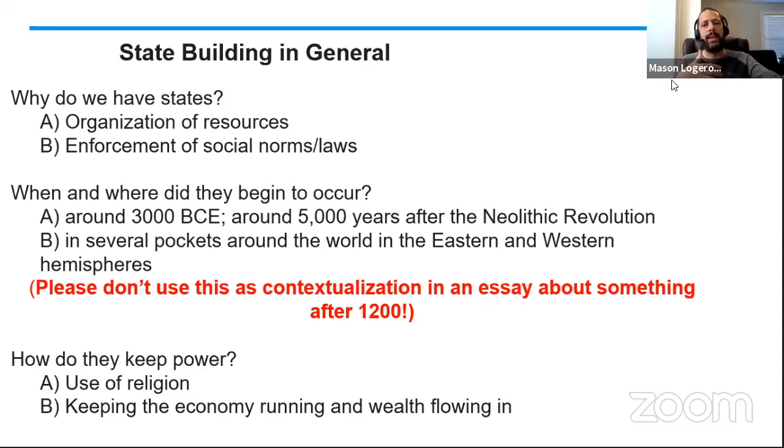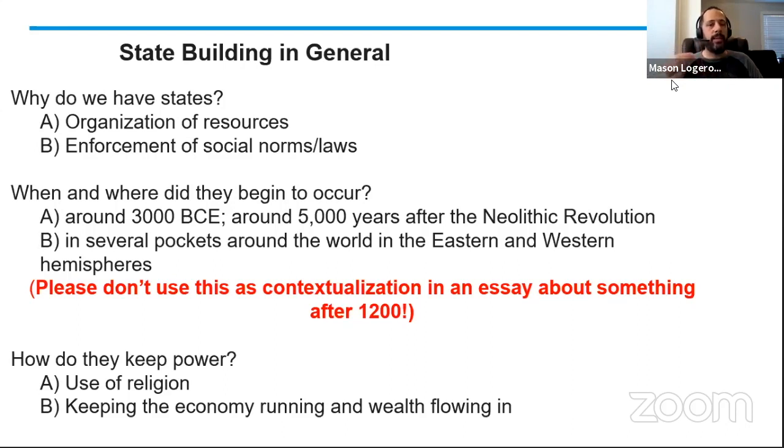We can see this going back to ancient Egypt, where the pharaohs were considered half god and half man. And people believed that the pharaohs were the ones that kept the Nile River flowing. That's a way of using religious power to govern. Or these days in our country, every time a politician ends a speech with God bless America, they're using religion to justify political power. And this is something we see around the world. So again, it's one of those general laws of world history. If you can know that often governments use religion to keep political power, then you can plug the details in about specific examples through history and you're good to go.